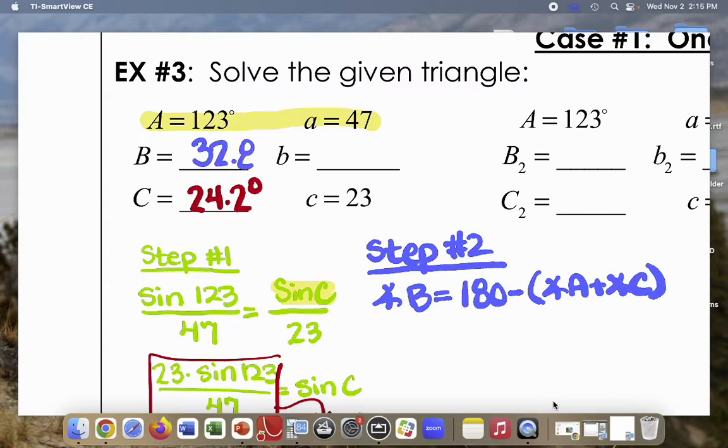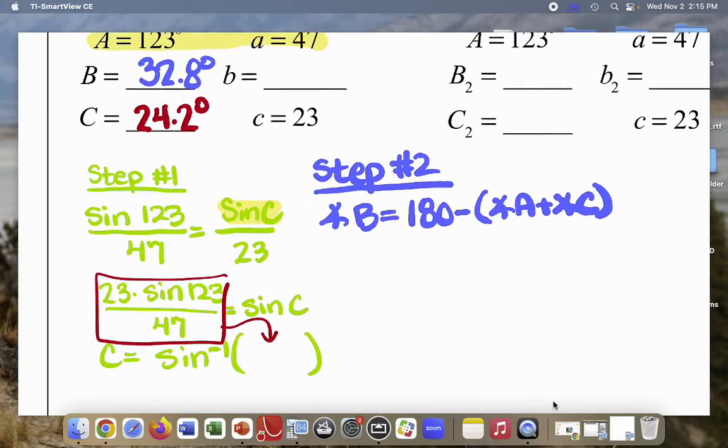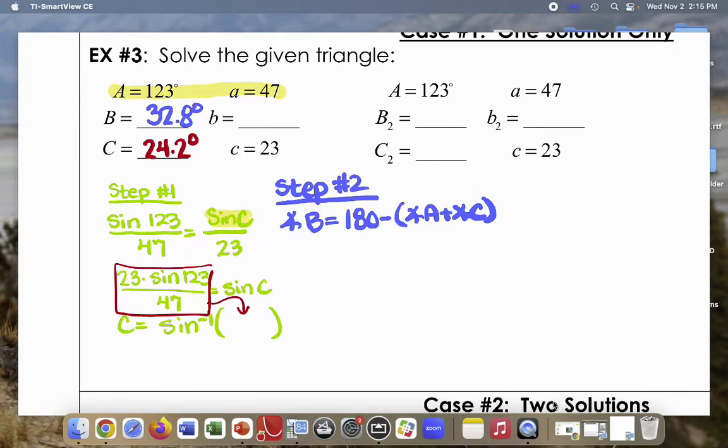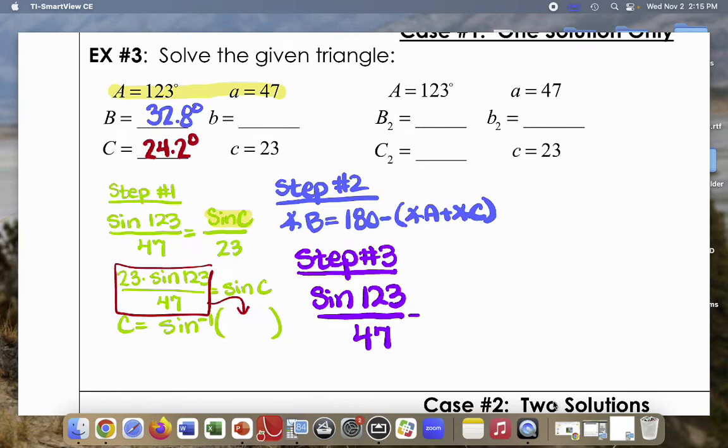32.8 degrees. Okay, good. So now we've got our angles that should add up to 180. And our last step to solving this triangle is to find little b. So I'm going to go ahead and use the setup for A because that was given and I know I didn't make any mistakes with that, right? And then I found angle B to be 32.8. And then over little b.